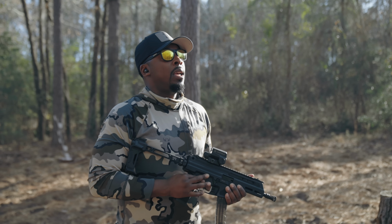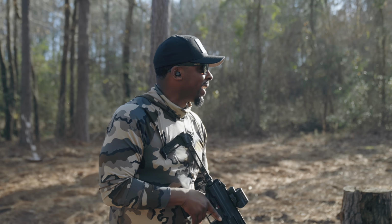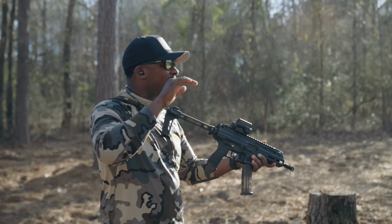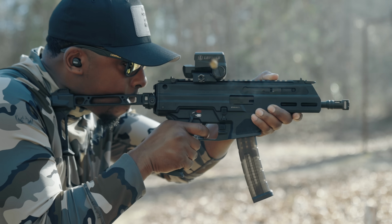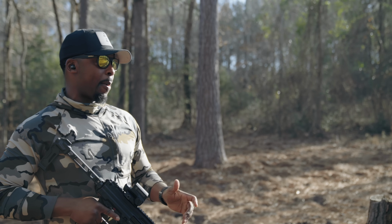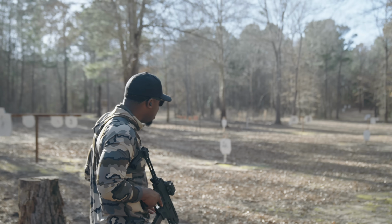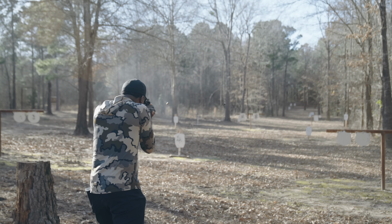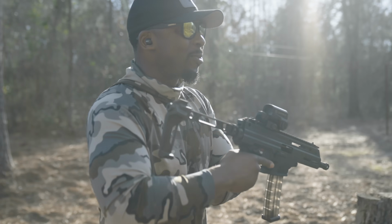It makes the recoil impulse very predictable. And what I mean by that is I can stand back here and it causes the gun to recoil up and down, up and down, up and down. So I can watch that dot just dance right back onto the target. From this distance, I'm about 15, I'd say 20-ish yards. Yeah, it's about 20, 25 yards. I can just sit on this target. It's goofy. It's really goofy.